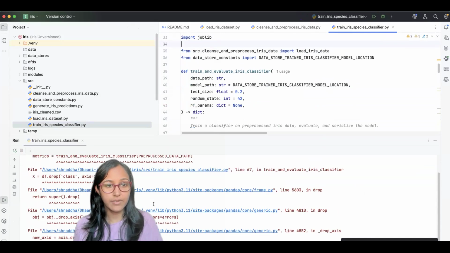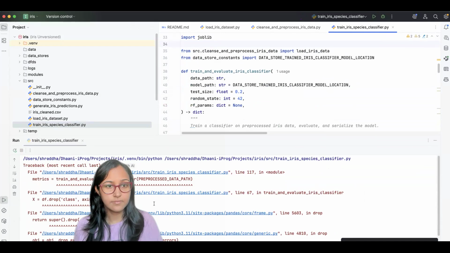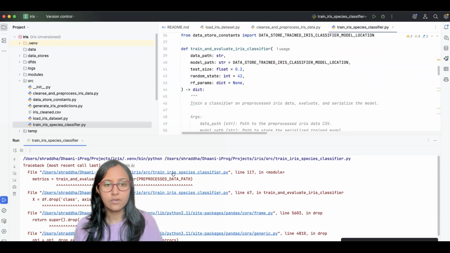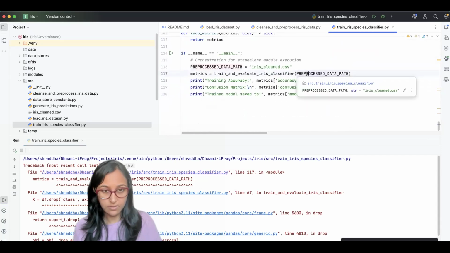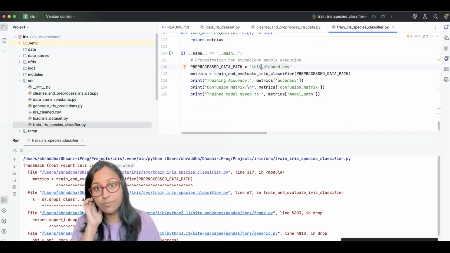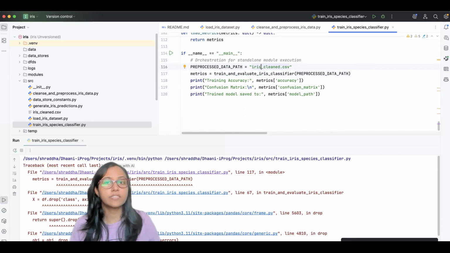There is some error. So it did not find the preprocessed data path. It was expecting... Okay, so it has assumed, because this is a process to process flow, that the process has created some artifact and stored it over here.